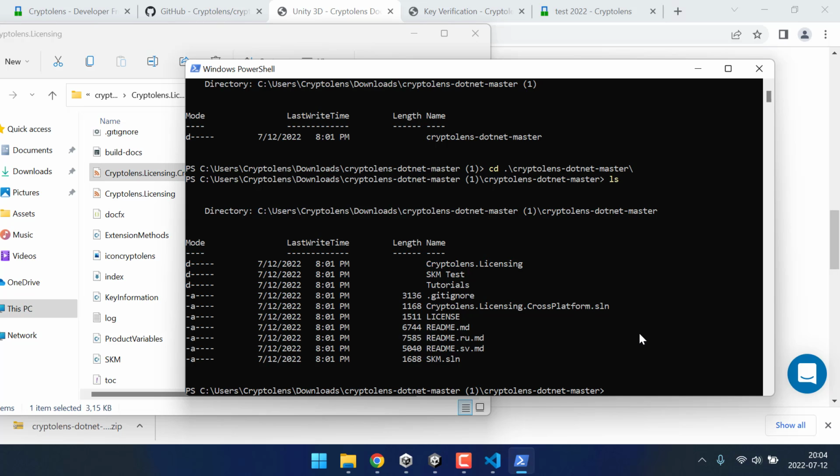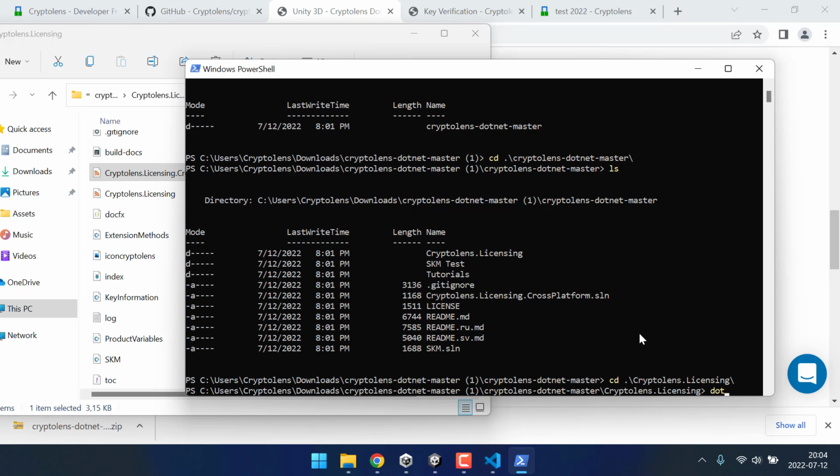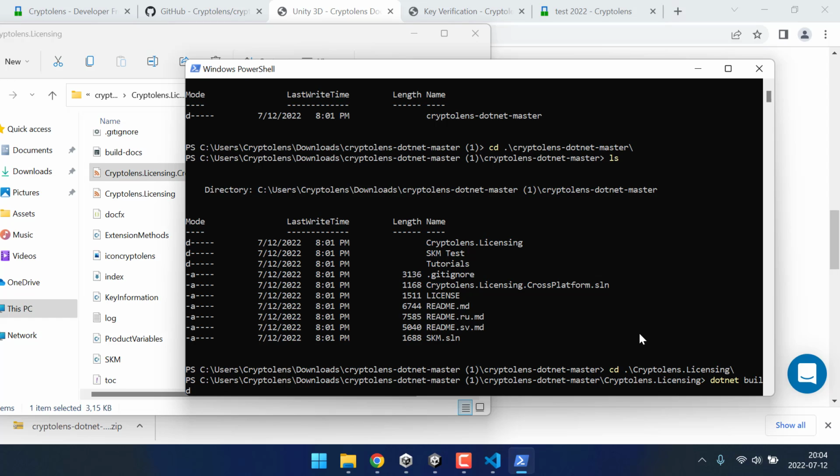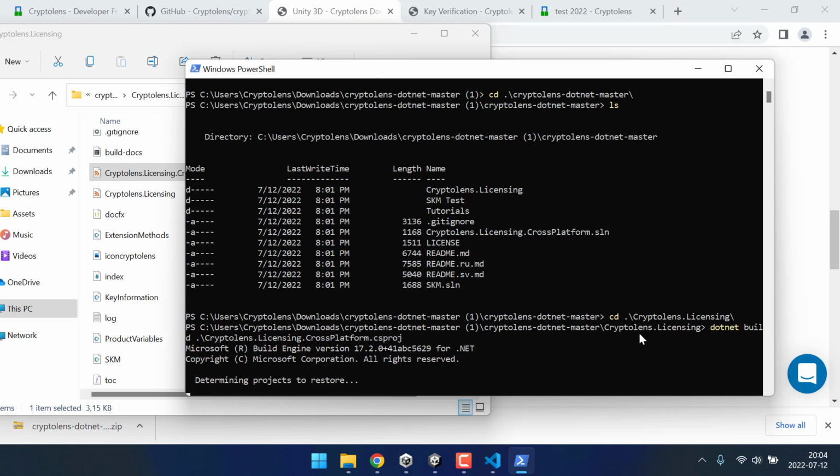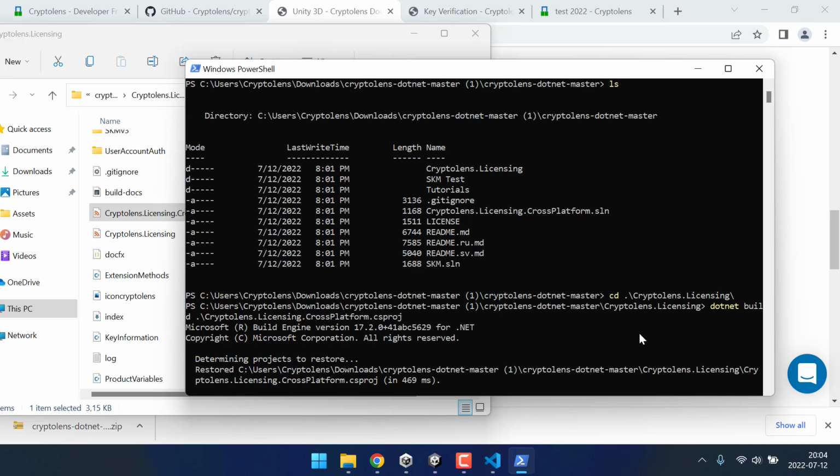And we go to cd Cryptolens licensing .NET. I believe it's build, and then we specify they want to build the Cryptolens cross-platform. And assuming I haven't forgotten anything, it should work.